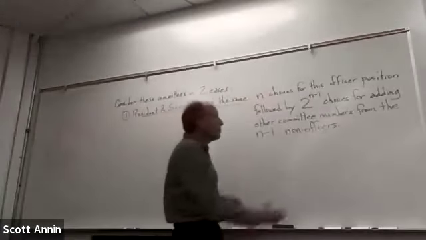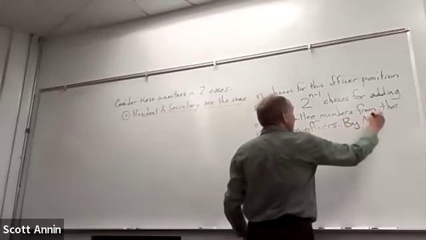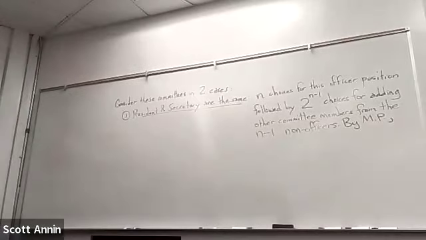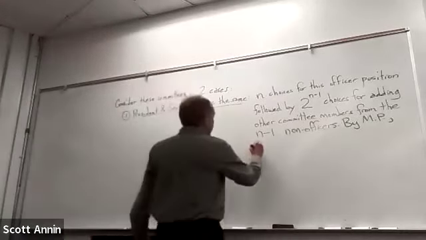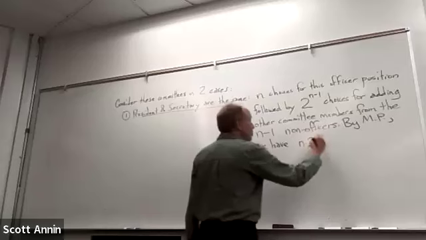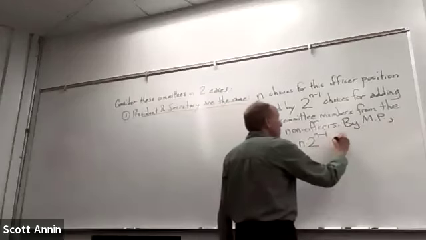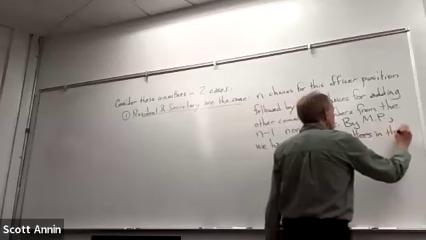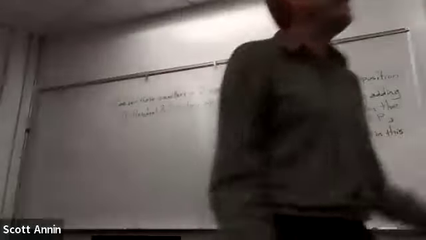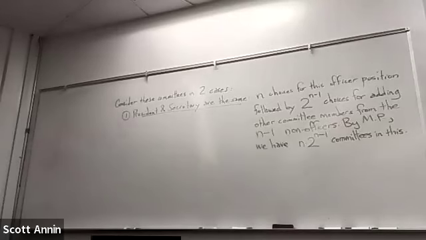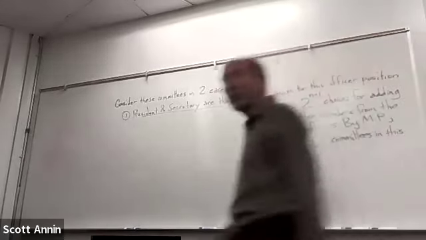And so by the multiplication principle, I know there's a lot of writing here, guys. Bear with me, my wrist is getting tired too. By the multiplication principle, we have, what would it be? N times 2 to the power of n-1 committees in this case. It's kind of weird because I don't see a 2 to the n-1, and it's not quite lining up right. So, well, I'm going to hope that the second case is going to make this all work out.